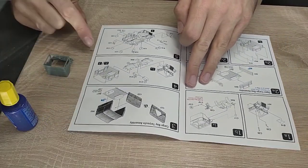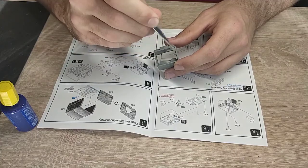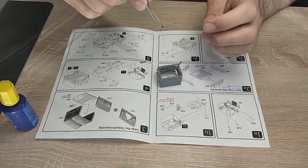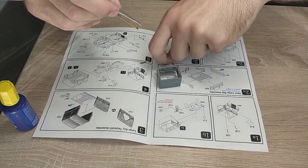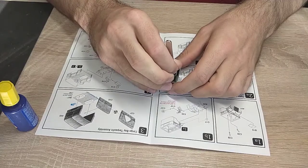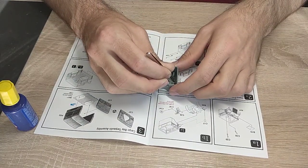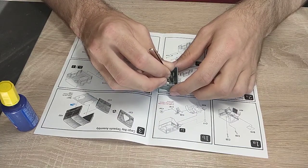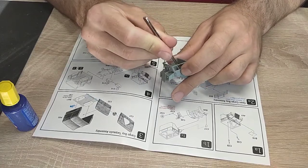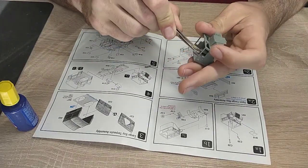Looking at the assembly leaflet - you can see a hole right next to the cab at the co-driver seat and one in the middle. The one in the middle is the gear shift, which is the angled one. Put it in first because the latter one is really hard to reach. It's directional so you can't really go wrong, but it's super tricky and a pain to place in that small tiny hole.